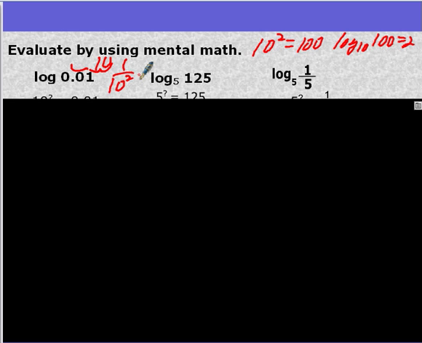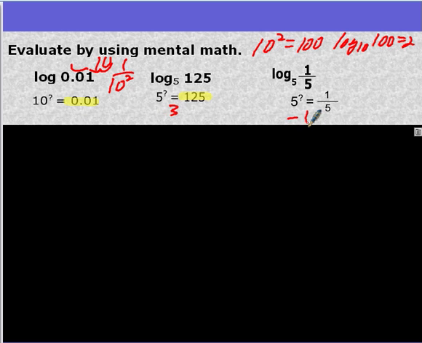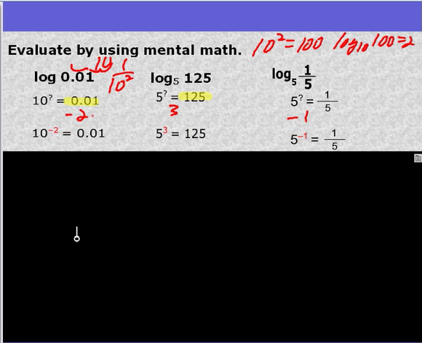All right, yeah, so this is how they set it up. 10 to what power is going to give us this. 5 to what power gives us 125. This one I do know, it's going to be 3, so 5 times 5 is 25, times 5 is 125. 5 to what power gives us 1/5? Well, this is a reciprocal, it's going to be negative, and it's 5 to the first power, so it's going to be -1. So this is -2, 3, and -1. So I didn't have to use my calculator. I just figured it out by figuring out what power of the base is going to give me the number.